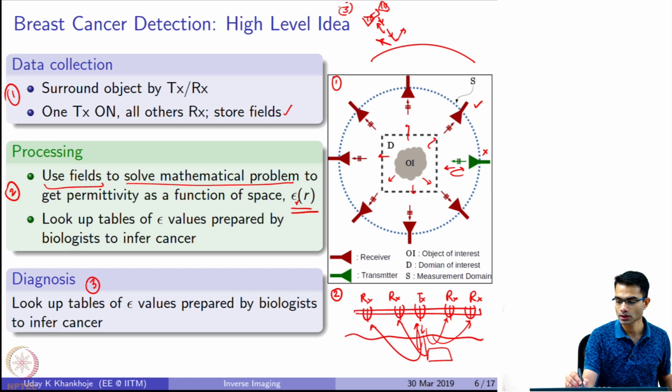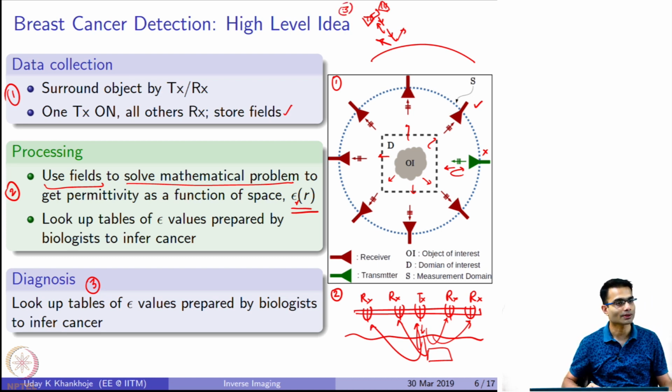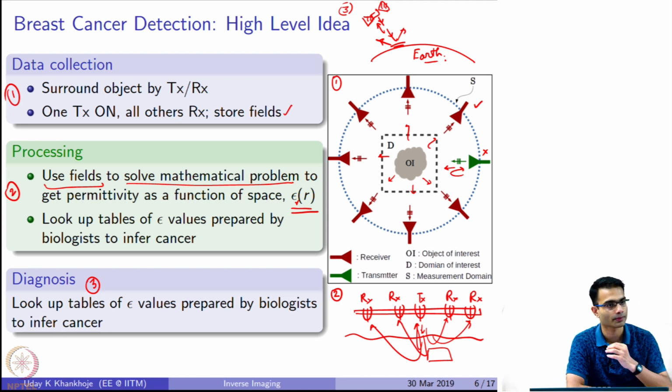So, this is in some sense problem 3, the most challenging problem, because I have very little information, yet I want to try to map the whole earth. Okay. The basic principle is the more you limit yourself, the harder you make your problem. So, before designing something, try to maximize how much information you can get in a given scenario. For example, cracks in a wall, right? If it were a column, then I have the luxury of surrounding it, but if I have a huge wall, then it's like problem 2. Then I cannot go around it. So, then I will have an array of transmitters and receivers in the same plane, right? It's up to you as an engineer how you want to do it.